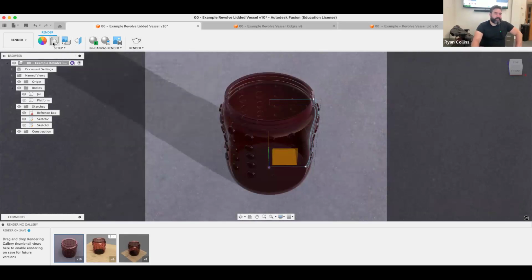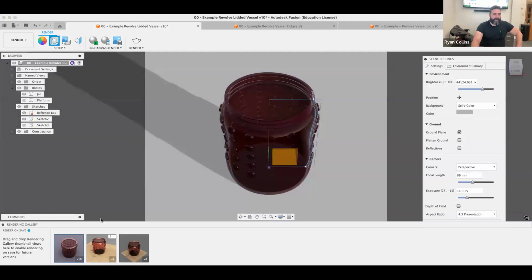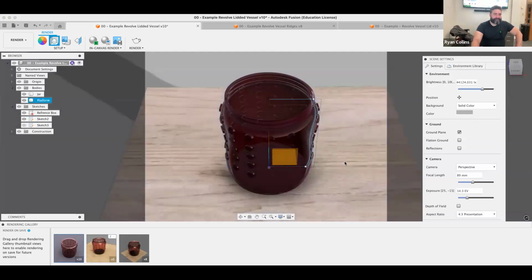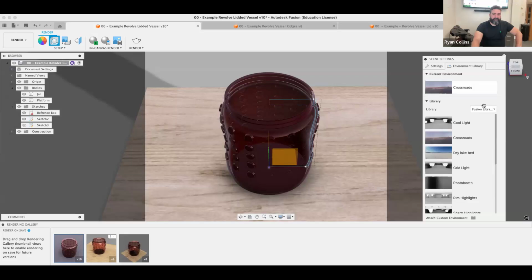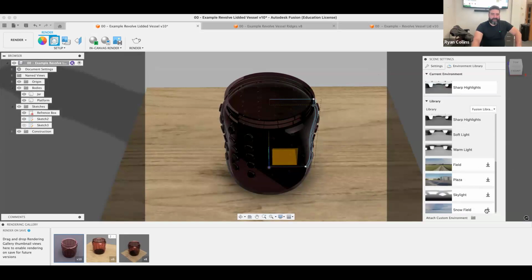Definitely play around with the scene settings. If you don't like the background environment, you can switch back to solid color, and that's where you could plop in, like I did, this platform. And instead of the environment backgrounds, that's where you can use these lighting options, which changes exactly that, the actual lighting environment. Click and drag. You see how it just changes the shadows, that sort of thing. Play around with it. Don't forget that you do have to download each one.